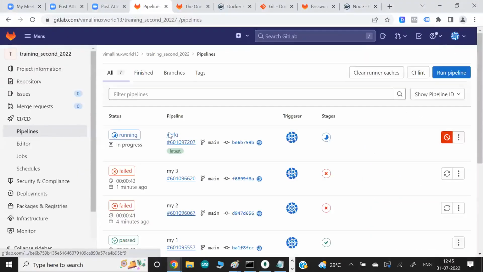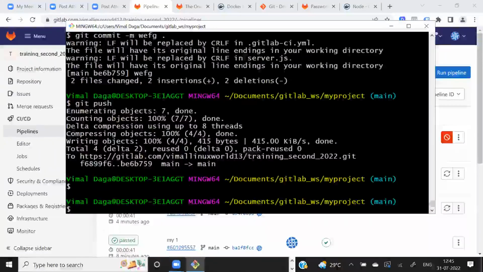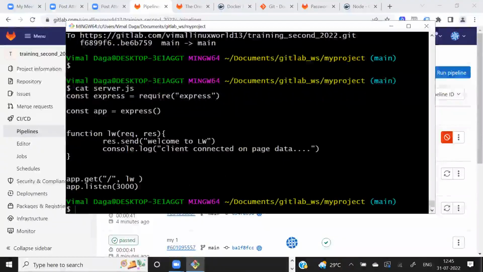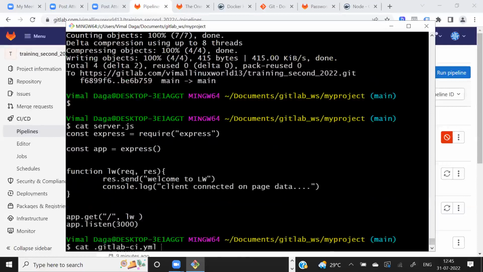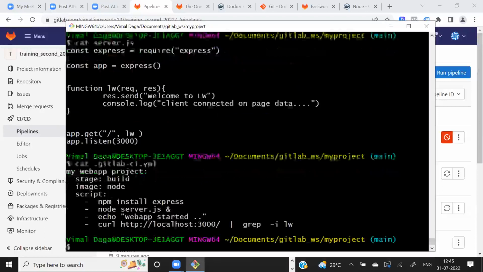What I'm trying to tell you here is that your developer will tell the requirement, which language they need. They might give a document, and accordingly you as a DevOps engineer, or maybe a developer, or maybe we work together, depending upon the knowledge base your team has, can build this pipeline.